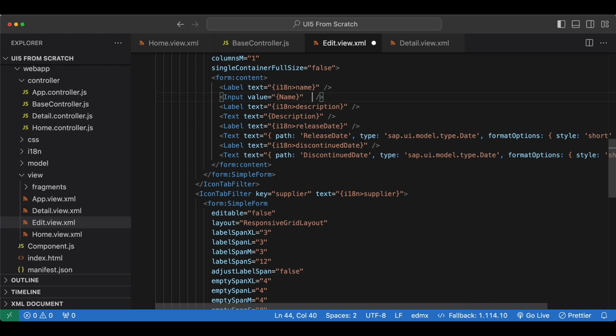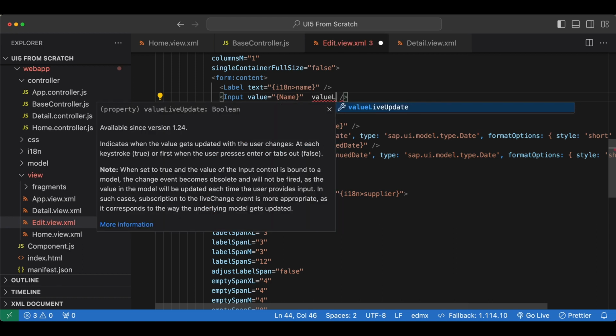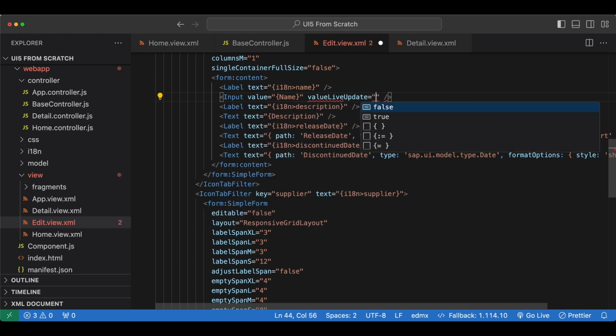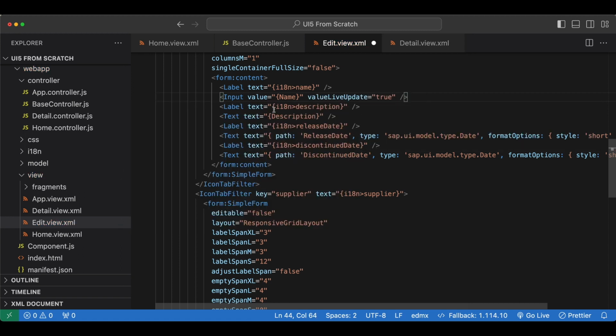Let's also set value live update to true, so the model is updated as we type in.